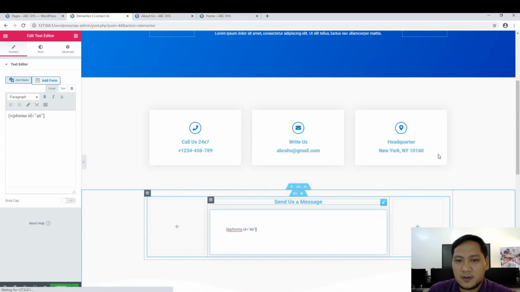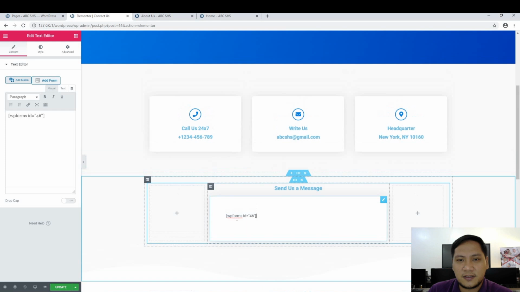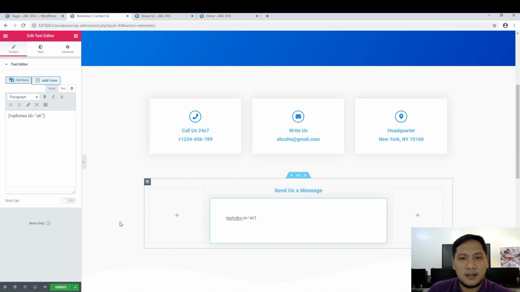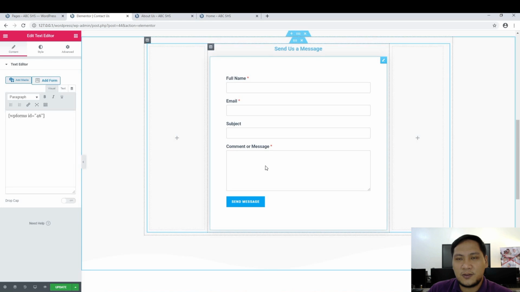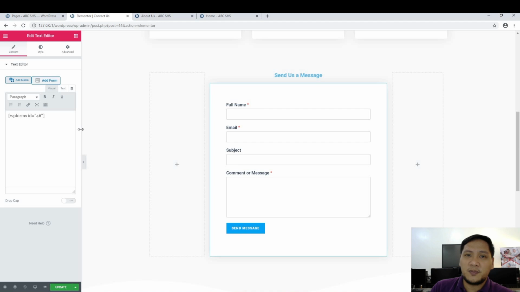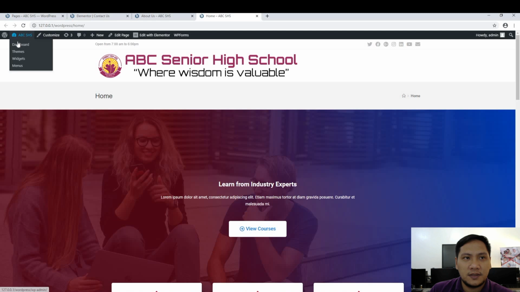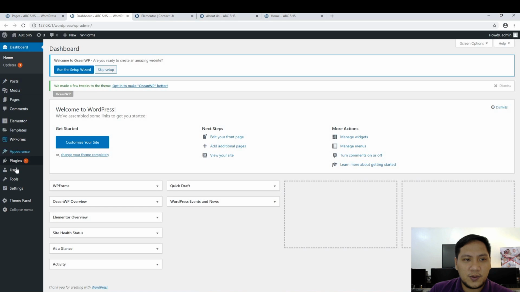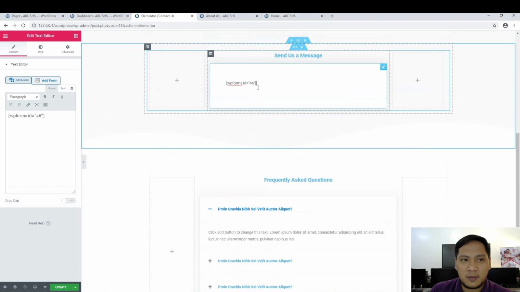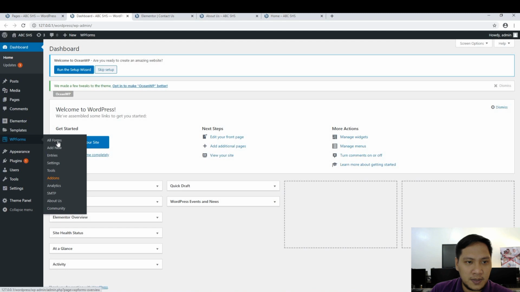And if you notice, this one is using forms. WP Forms. Let's check. Okay, so it used a shortcode from WP Forms, the one we installed earlier. Basically, you will see WP Forms in our dashboard. Let me show you. Let's go to our dashboard. So, there, in WP Forms. If you could see, it used a shortcode. Let's check All Forms. This is the contact form.